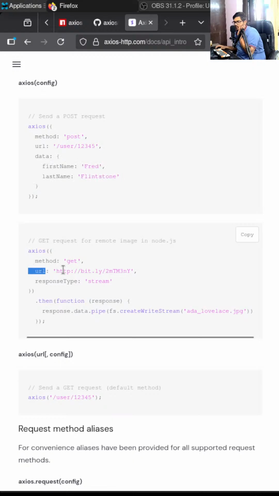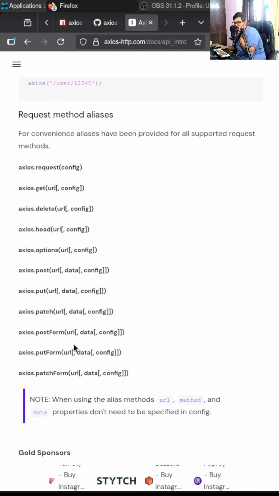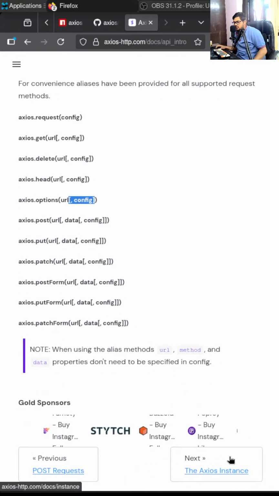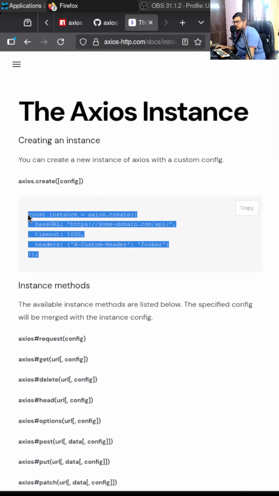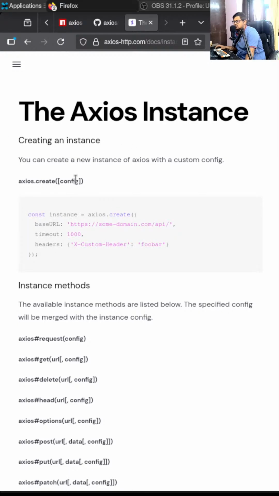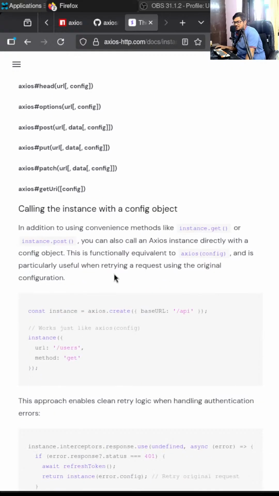A method, a URL, a response type, so there are many more things, right? So we can have options. We'll use Axios.options, we will have a URL and then we will implement our configuration over here. Axios instance, yes, this is the thing. You can see everything is over here in the documentation of this package. We'll create something like this: timeouts, headers, something like that.